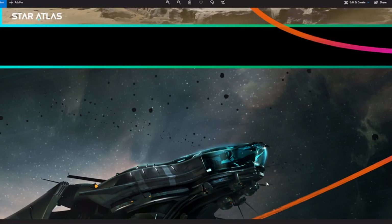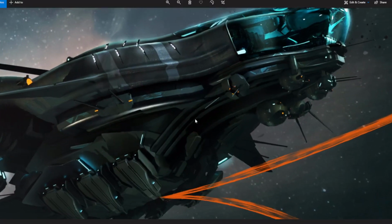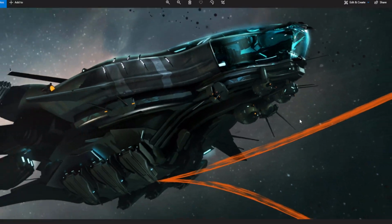So from docked position to flight position, we can see over here that the wings have now come up, and we can also see a little bit more of the drones. In this image we can see that there are 3 drones per side, as well as something very interesting to take note of, these little appendages here. There's 1, 2, 3 and 4 on each as of right now, and then the scanning sensors.